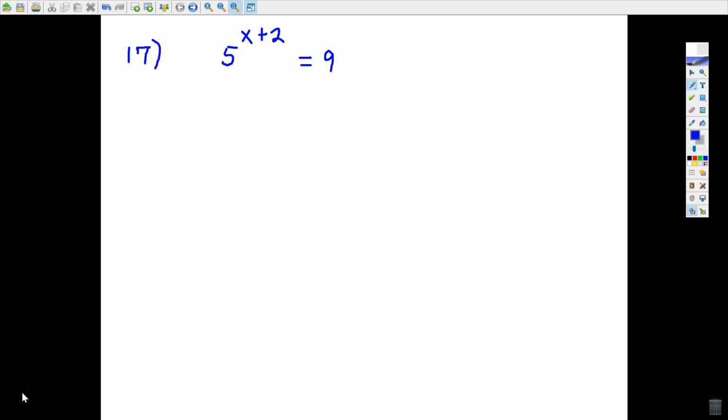On this Chapter 7 test review sheet, I'm going to work numbers 17 and 18. And just to clarify, there is another video that contains all of the problems being worked out on the Chapter 7 review sheet. But when that previous video was made, I used a different method to do numbers 17 and 18. And I want to show you what I'm considering to be a preferred method.